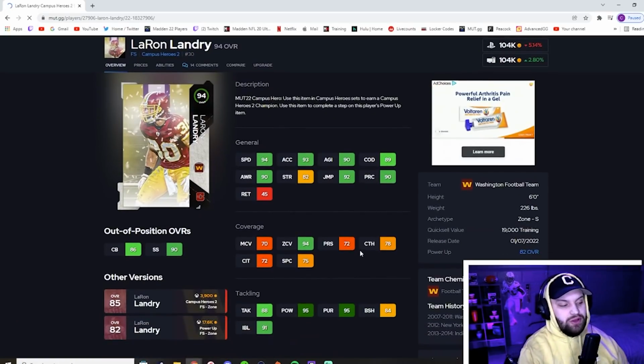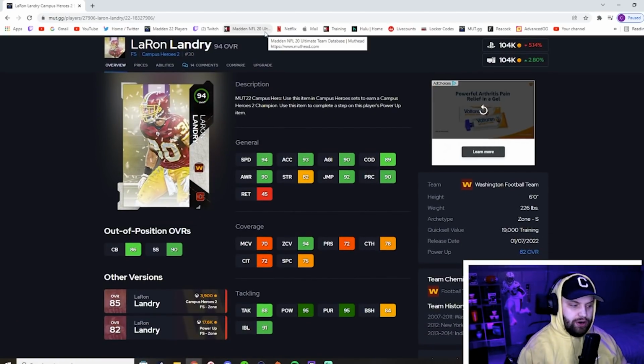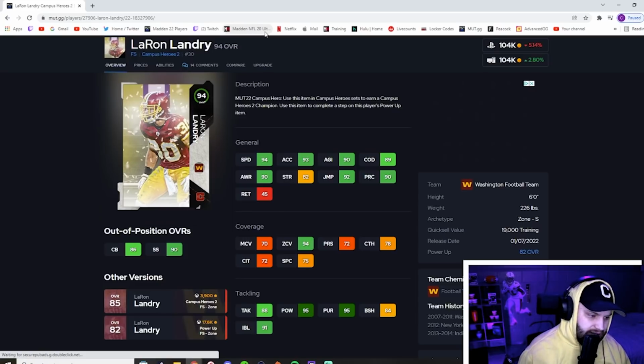Number 7, we have Laurence Landry, our first 94 speed player on this list that wasn't our honorable mention, Troy Polamalu. But Laurence Landry, I said Leroy. Laurence Landry is 6 foot, so he is one of the shorter guys on this list, but he is still above 6 foot, which is really good. He has 94 zone. You'll notice another guy with low man. I would just not recommend running man if you have a card like this on the field. But looking at him, 95 hit power, 95 pursuit. His block shed's above 80 as well. Really good tackling in the box.